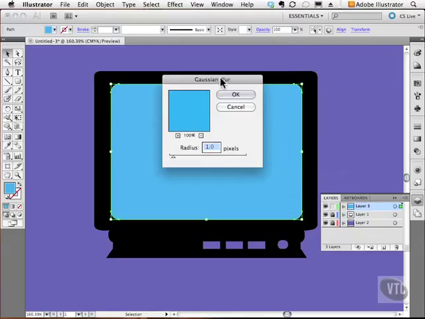The way a Gaussian blur works is it's based on the radius. So it's going to look at the edge of your object and, based on the radius you set here, will blur the edges. So I'm going to go ahead and increase the radius quite a bit. And I can also click here to zoom out if I want to preview the effect, if I want to zoom out of the object. Or I can zoom in. In Photoshop, it's a lot easier to see the object. So I'll click OK.